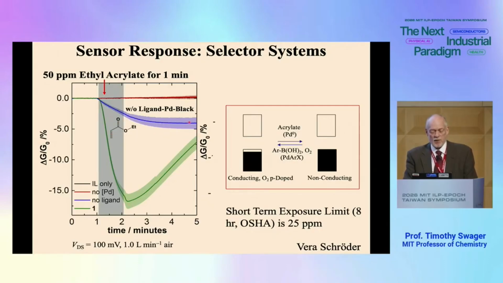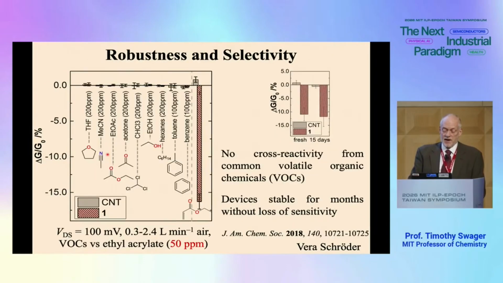And if we don't have our full system there, we just make palladium metal. It's irreversible. It's a dosimeter. It's not a reversible sensor. And if we don't have our full catalytic mixture intact, we don't get a response. So we have a way of generating nice sensors with a catalytic system that does this, and it's very selective.